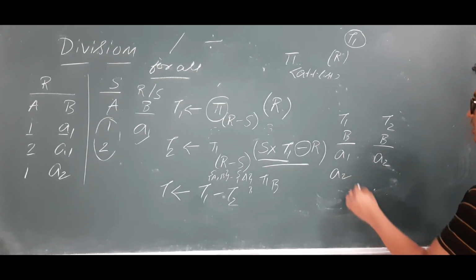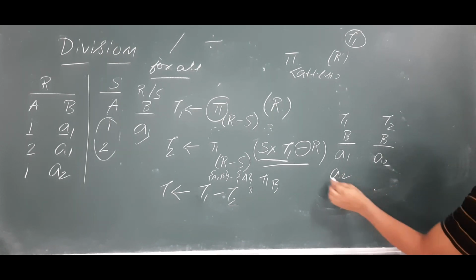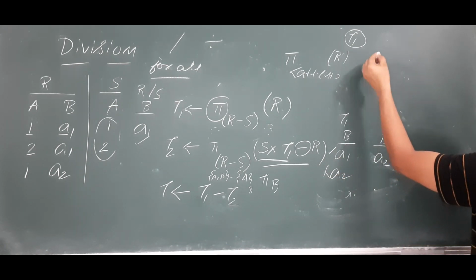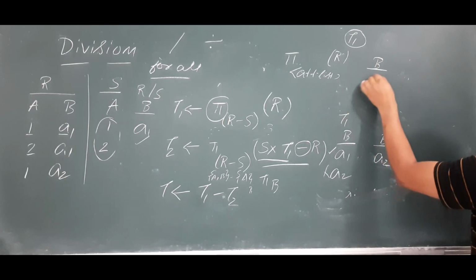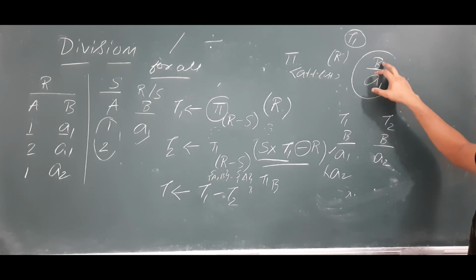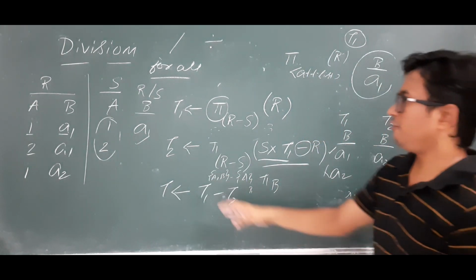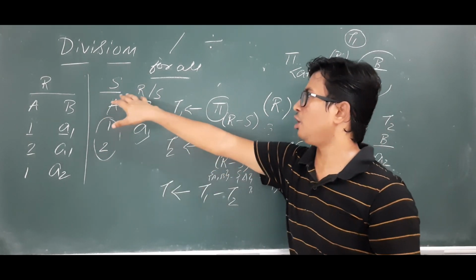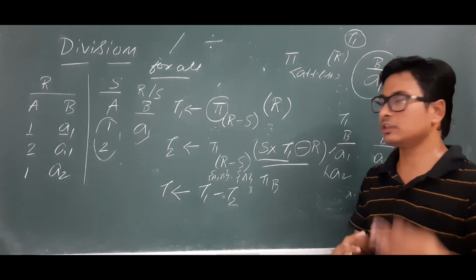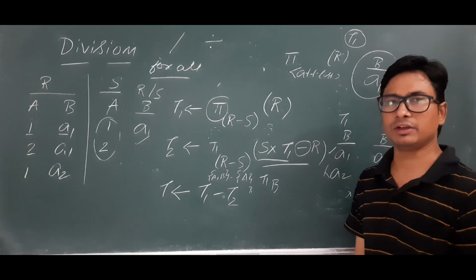If I apply the set difference, the A2 tuple is there in this one and also here, so it will not come. Whereas A1 is present here but not here, so the output you will get is B with A1. So the output you got is B with A1, the same as when we performed it directly. What I can say is that we have discussed how the division operator's output comes directly, and we have discussed internally what steps it performs, so that you will understand the division operator in a better way. Thank you so much.